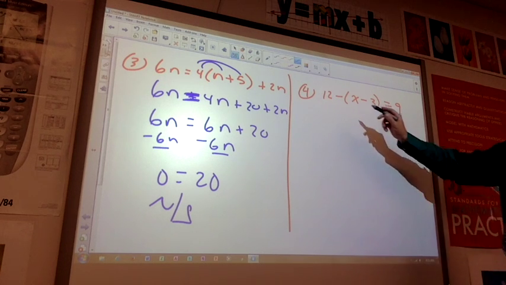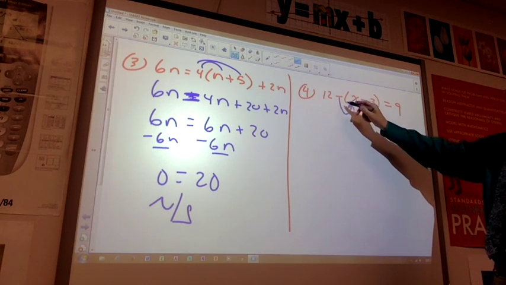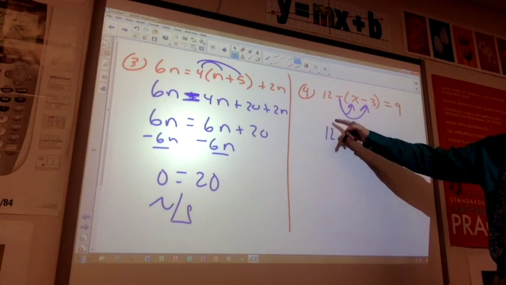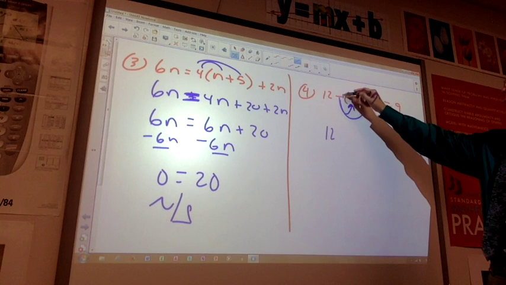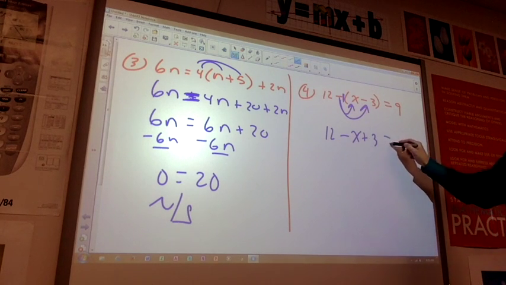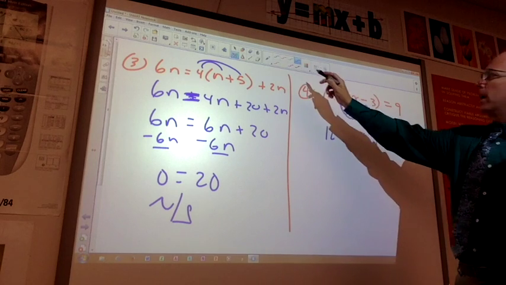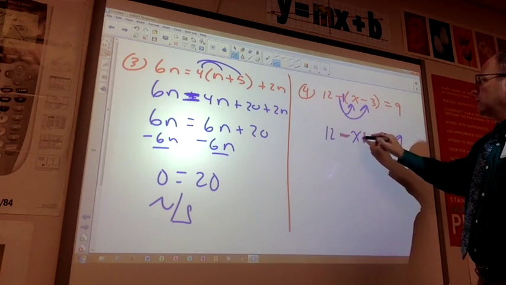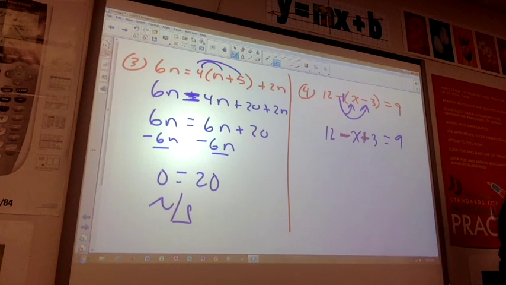Distribute the negative over. Where do you think the error would take place here? The taking the sign. Yeah, people are like, okay, there's nothing here. Well, there's really a 1 there. So you're distributing that. So I want you to recognize this and this. Notice how they changed from above. That's a big spot where a lot of errors do take place.